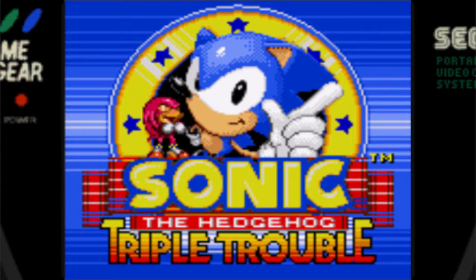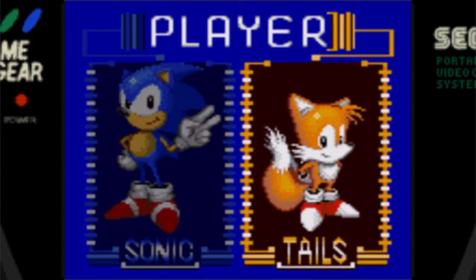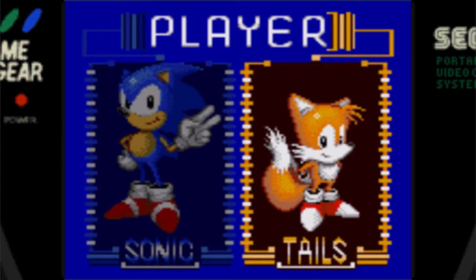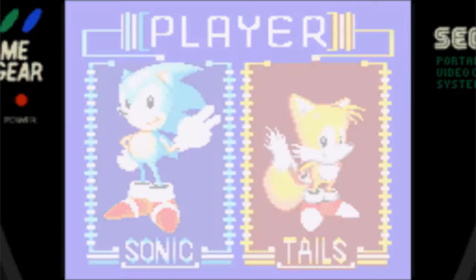Hello everyone, and our Game Gear-a-thon continues with Sonic Triple Trouble. Probably the best, question mark, out of the Sonic Game Gear games, objectively. And as you can see, we once again have the choice between Sonic and Tails, but that's more than a coincidence. This is actually in Japan known as Sonic and Tails 2. Basically, this is an actual sequel to Sonic Chaos.